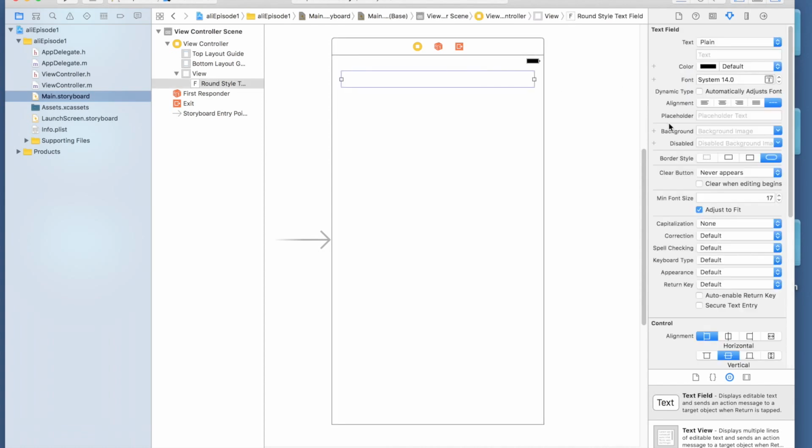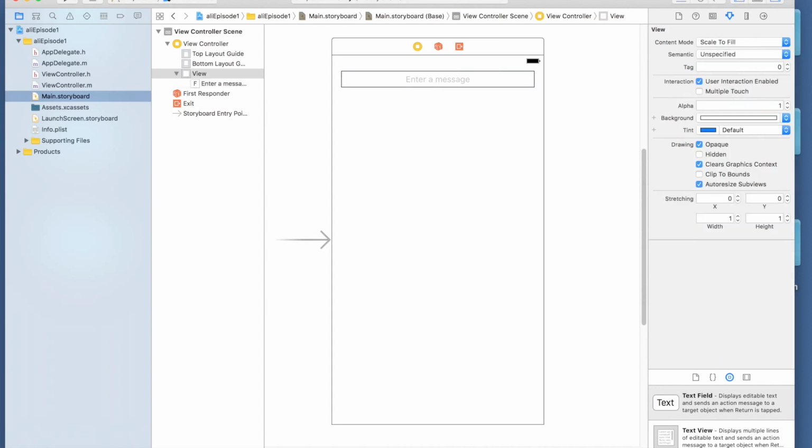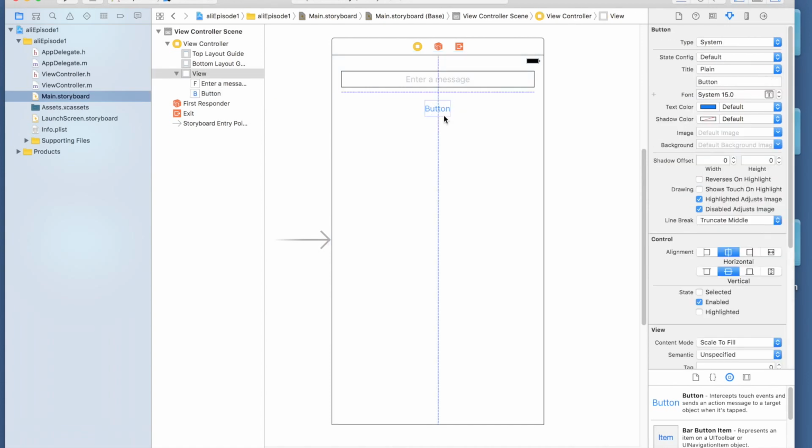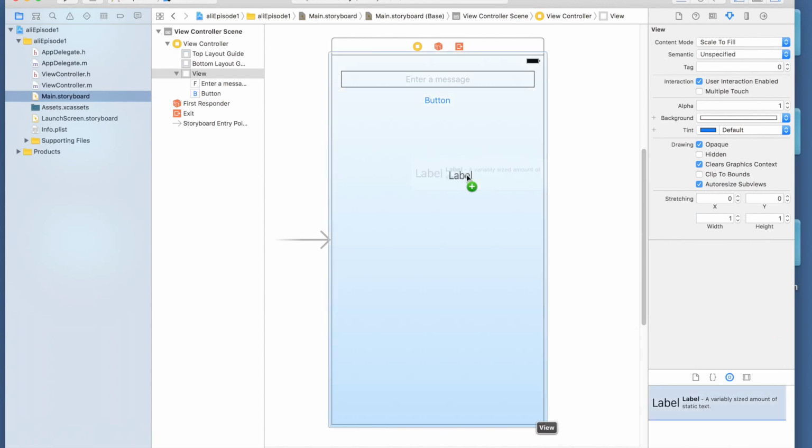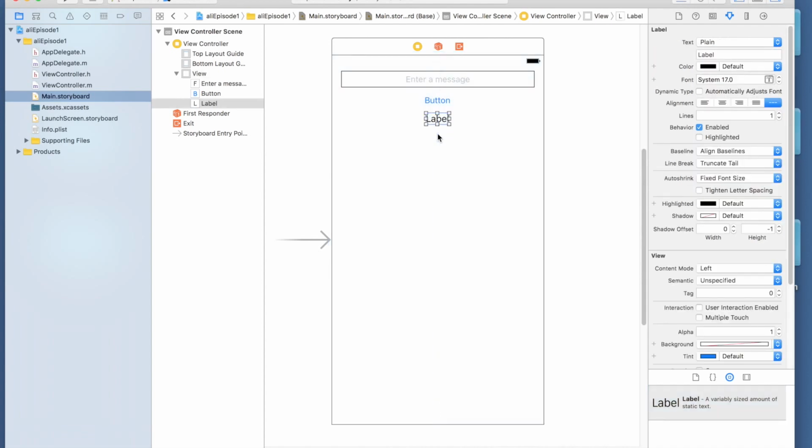But for the sake of the video, I'm going to click on this and add some placeholder text, like "enter a message" or something like that. I'm going to center align it, and you could change the font. You could do whatever you want to make it look nice. So we're going to do that, and then I'm going to get out a button, which is what I wanted to do next, and a button will work just like a button should. I'll just put it right underneath. I don't really care. And then our label, which we'll just throw down right underneath that.